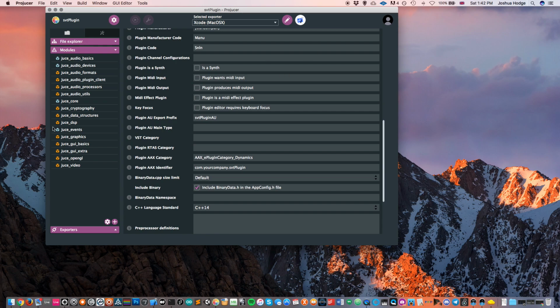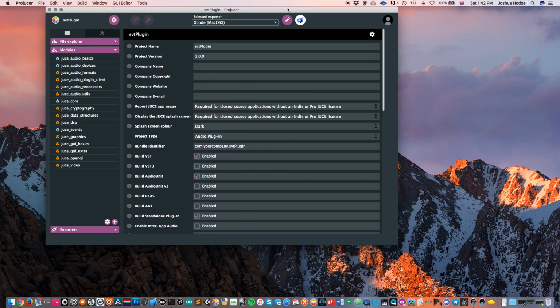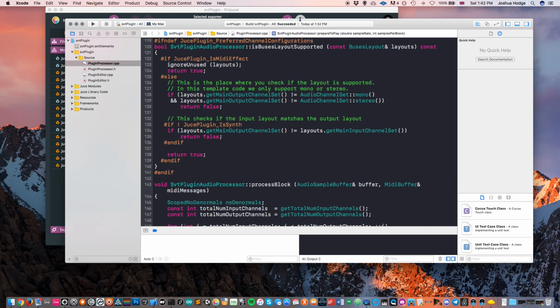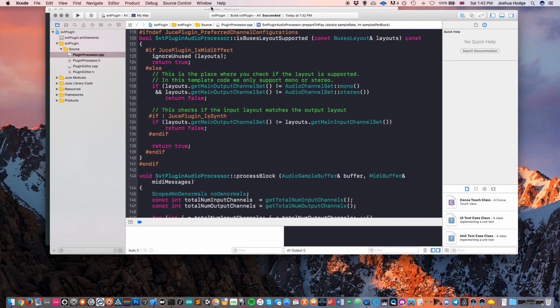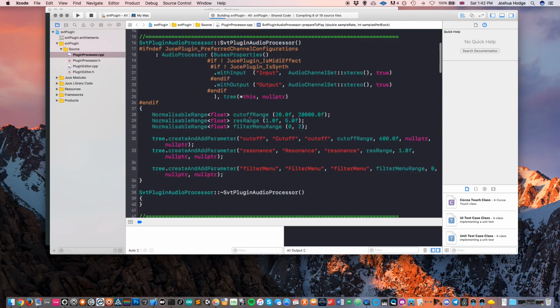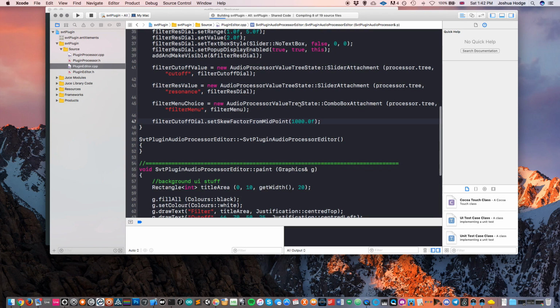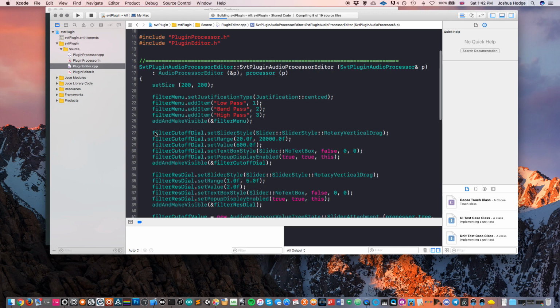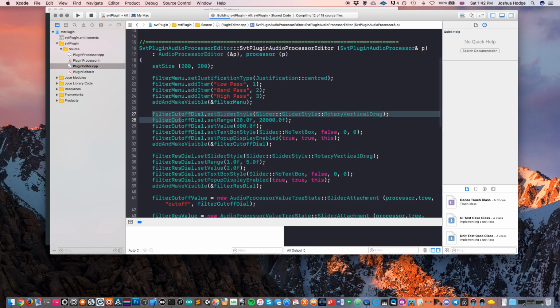Okay, so I've already built a skeleton project here, just so we weren't going through making value trees and making knobs and putting the knobs in the proper places. I'll show you what I've done so far. While that's building, I'll go through some of the code. What we have here is a combo box, a filter cutoff dial, and a filter resonance dial, and then I've given it some initial settings.